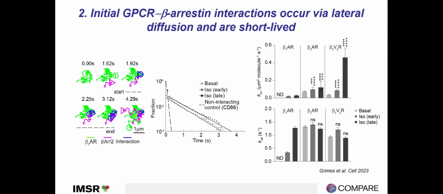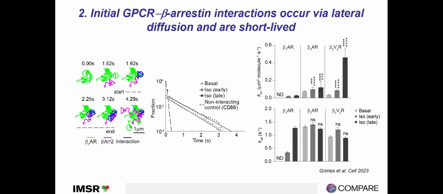Yeah, I mean, that's another very relevant question. As you know, people have proposed this barcode model, where the idea is that you might get different patterns of phosphorylation, and depending on that, arrestin might even adopt different conformations and couple to different downstream effects. It's something we are working on, but I don't have the final answer. But what I can tell you is that we compare different receptors, which have very different patterns and also very different strengths of interaction with arrestin, also different propensity to do tail versus core interaction with the arrestin. And you can see those comparisons there.